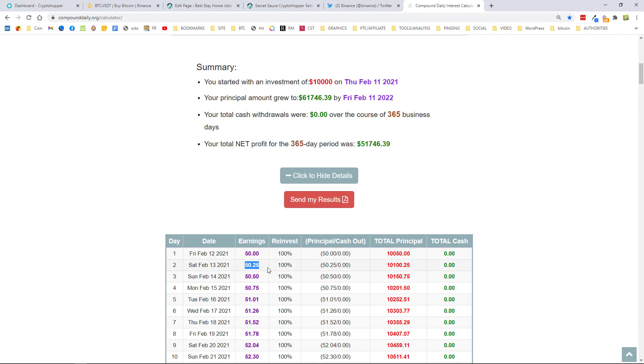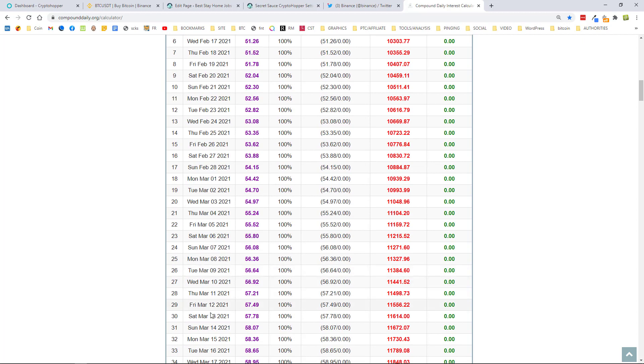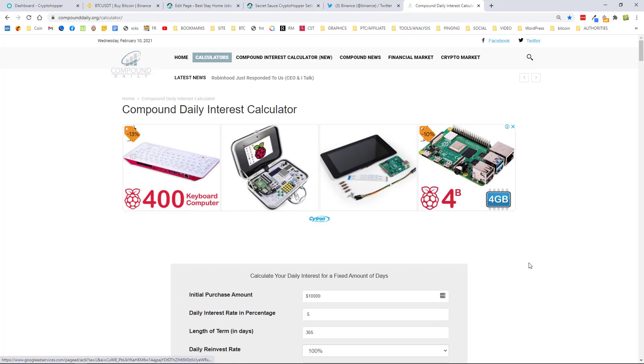We're working on an average — you won't see exactly $50 the next day; it could be $48, $55, or $70. After one month you're up to nearly $58 a day and you've grown from $10,000 to $11,614. Minus the bot cost — $59 for Adventurer, $99 for Hero plus signals at $109 — work it out for yourself. So how much should you start with? As much as possible, basically.